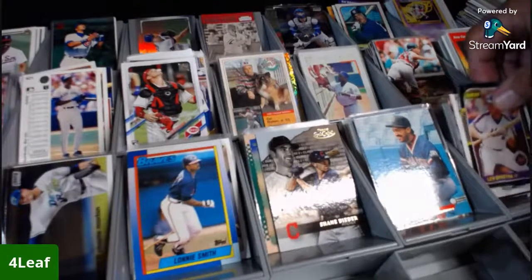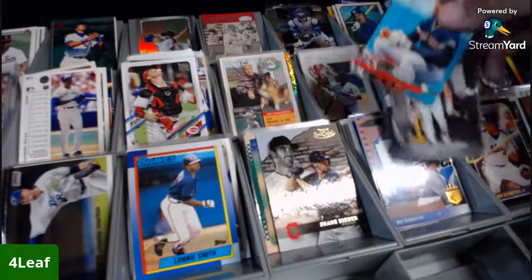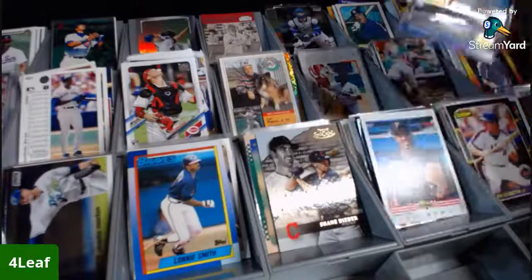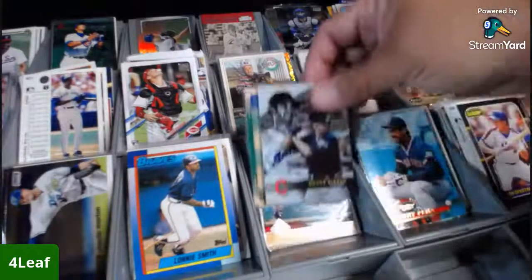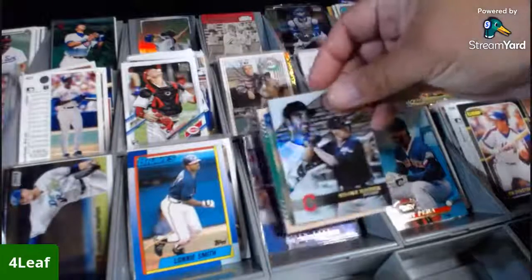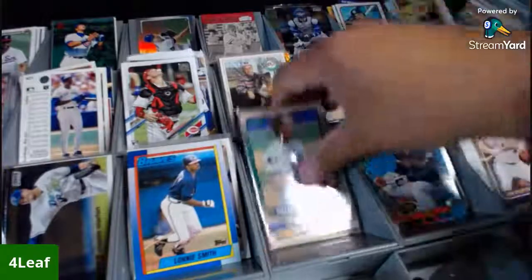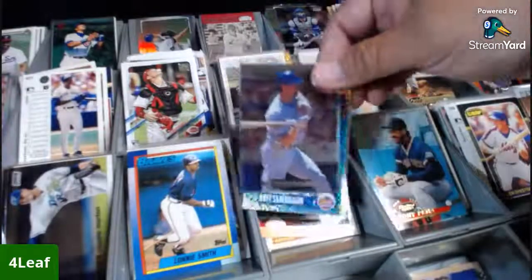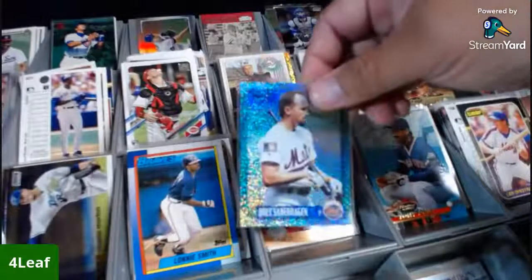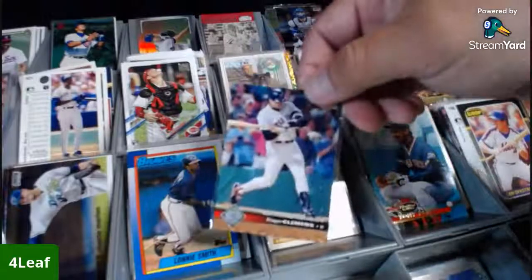So that really helps me out with my funny cards because I got like different ones. I got this one here, which is all bunting. These are all guys in the dugouts. So that's kind of one there. This is, I think, pitchers hitting. So there's Shane Bieber with a bat, Saberhagen with a bat, Saberhagen had a lot with a bat. Nice shiny one, Roger Clemens with a bat.